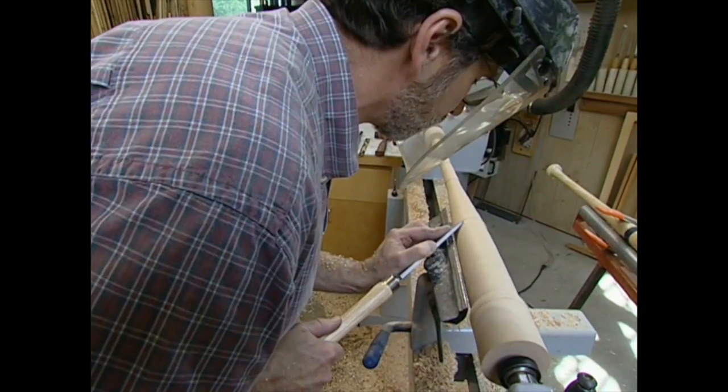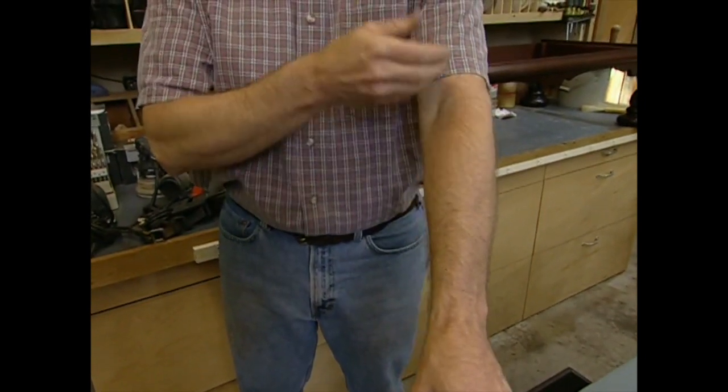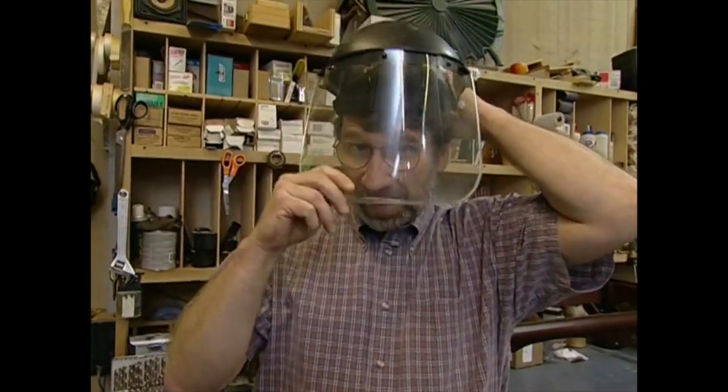Before we work with any power tools, let's take a moment to talk about shop safety. Be sure to read, understand, and follow all the safety rules that come with your power tools — knowing how to use them properly will greatly reduce the risk of personal injury. There is no more important safety rule than to wear safety glasses. The lathe is different than any other power tool — the work piece is moving, which requires special precautions. No long sleeves — roll them up or work with short sleeves. No jewelry of any kind: no watch, no rings, no chains. In addition to safety glasses, I like to wear a full face mask, because there's a lot of chips flying off the piece. I also use a dust mask when sanding.